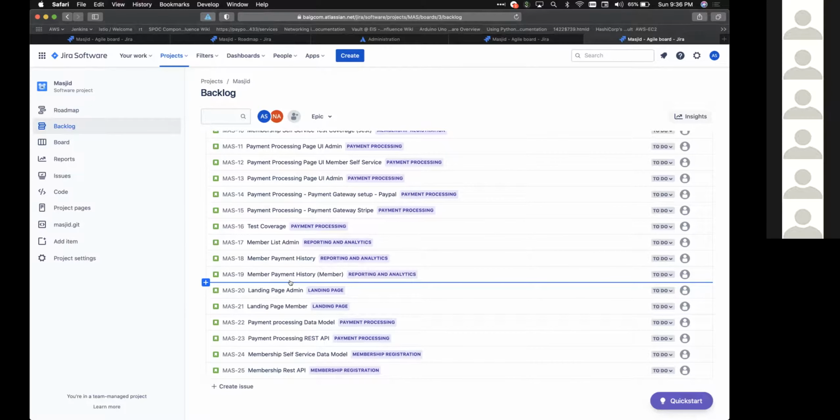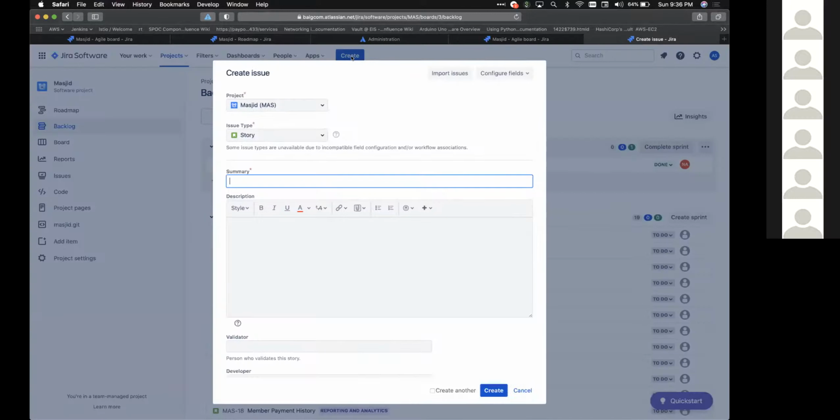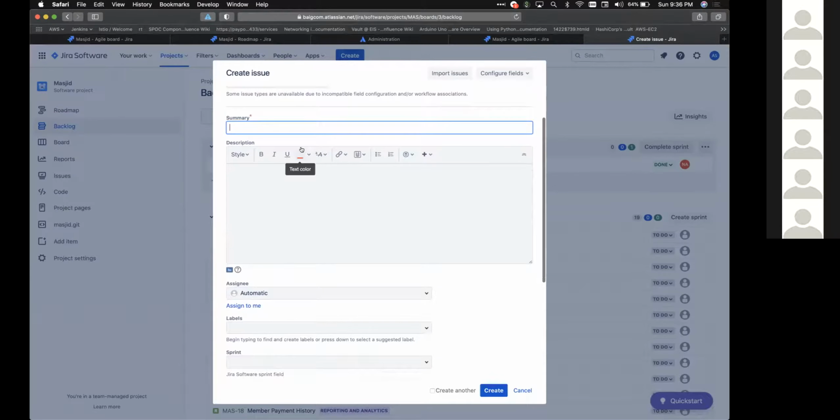Or maybe, can you add a task to a sprint since it is under a story? You could, but we might not want to use tasks for now, because that is going to be more confusing. Okay. Let's restrict ourselves to story and epic for now. Tasks are usually carried out for operational reasons.